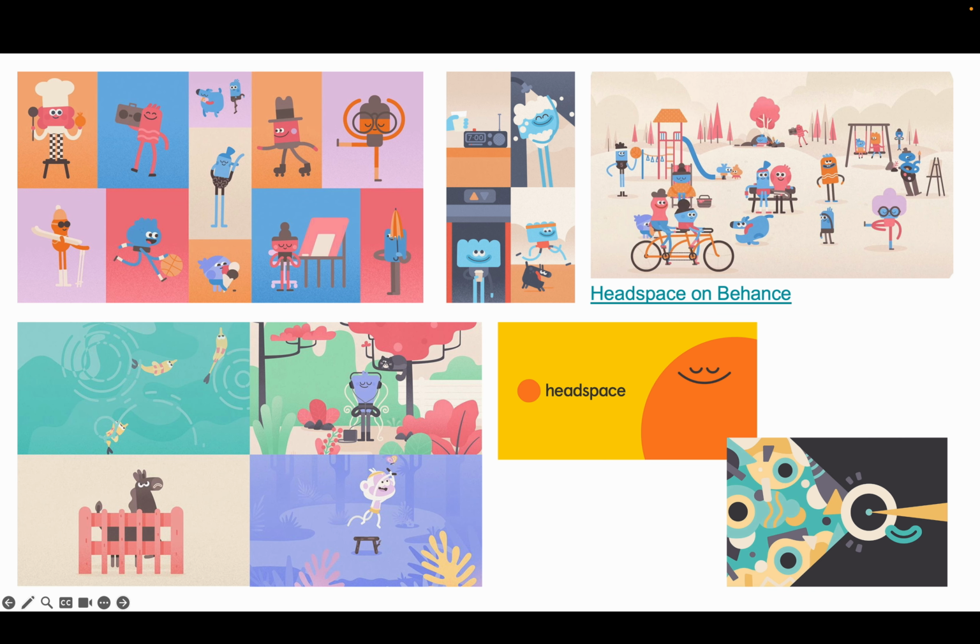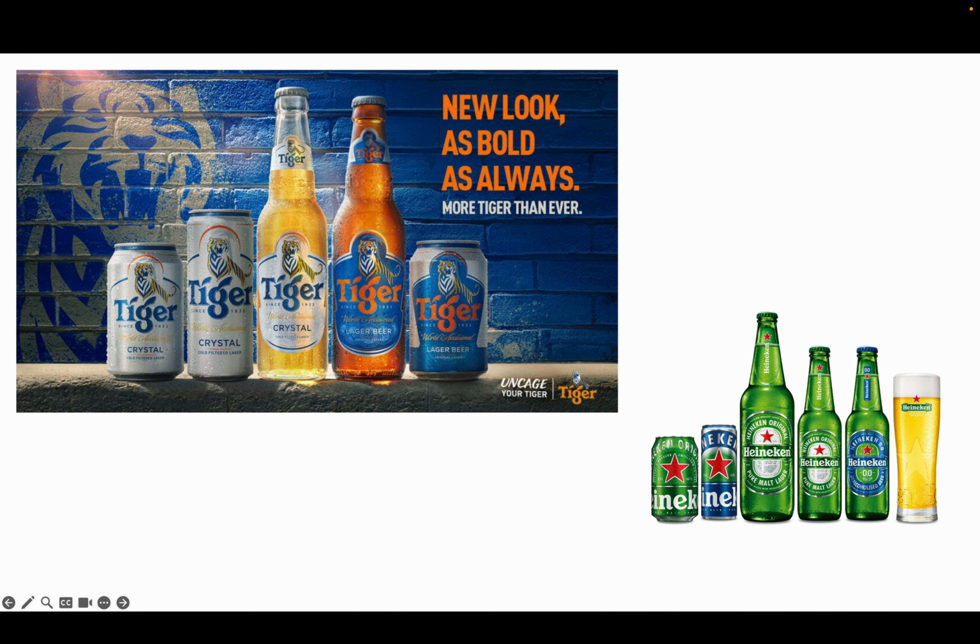The beer examples in the sources show this too. Tiger and Heineken. They use product photography. Crisp shots of the bottle or can, maybe with some condensation, often on a simple background. It's straightforward, clean, focuses entirely on the product. You know, feels standard, reliable. What you expect from a big beer brand? Pretty much. It conveys familiarity, maybe quality through clean presentation.